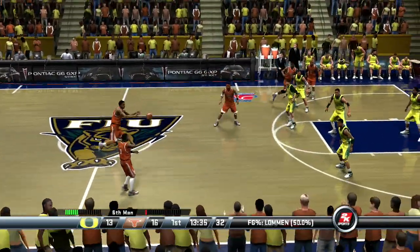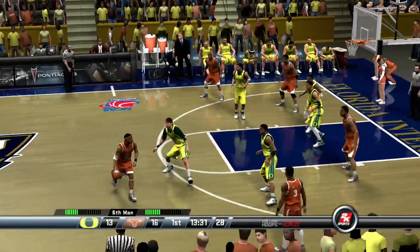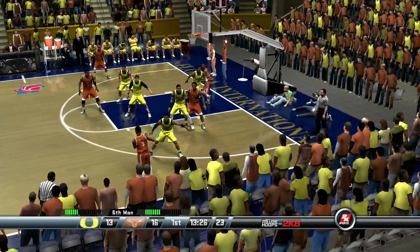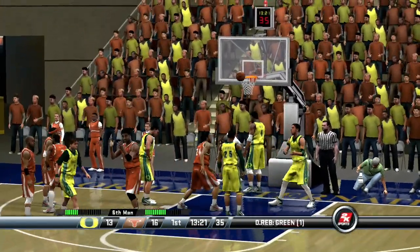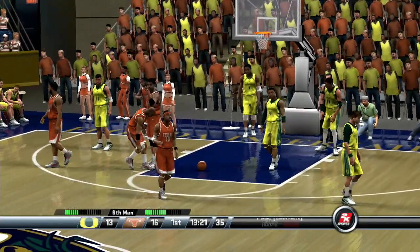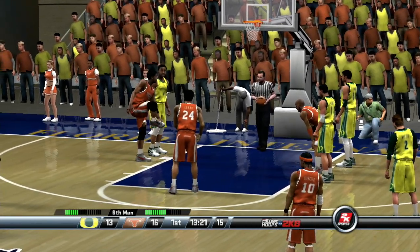Smith brings it up the floor. Green gets it outright. Green snatches the offensive rebound. Just too much contact there, Vern. You're not going to get away with it if you affect the shot that much. Shooting two.